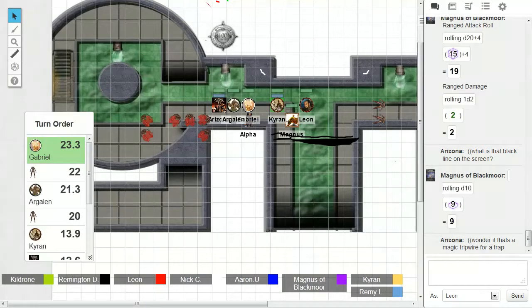The power of light compels you. You moved to my spot, dammit. Oh well. The power of light compels you. No, it doesn't. How far is the radius? 30. All right, between me and Leon? I'm going to fly over to here and just use it there.